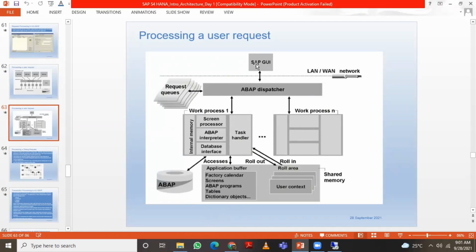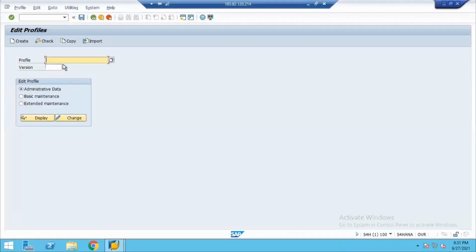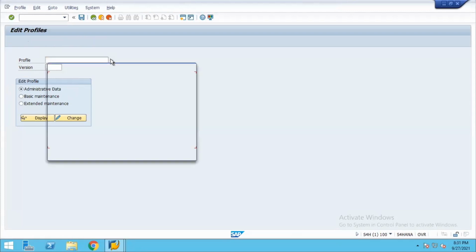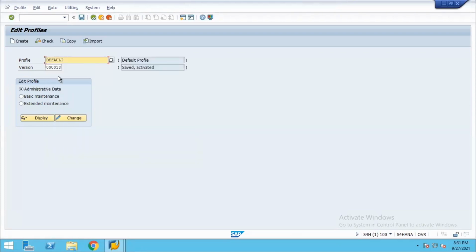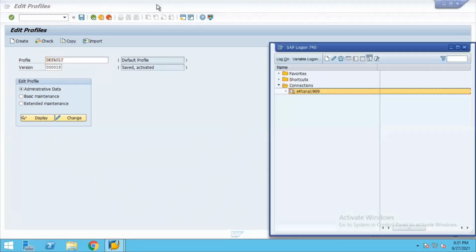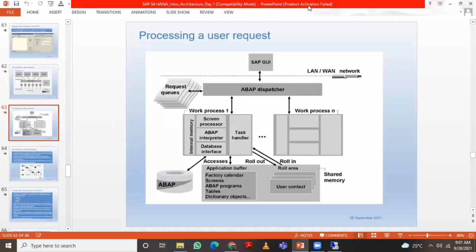Now in the next screen, the user has entered some value. Okay, this is the screen. I have selected something here, default profile, or I've entered some number here, or anything. That means the user is giving an input in screen number 100 or screen number 2 or screen number 10 or screen number 20 or screen number 30.